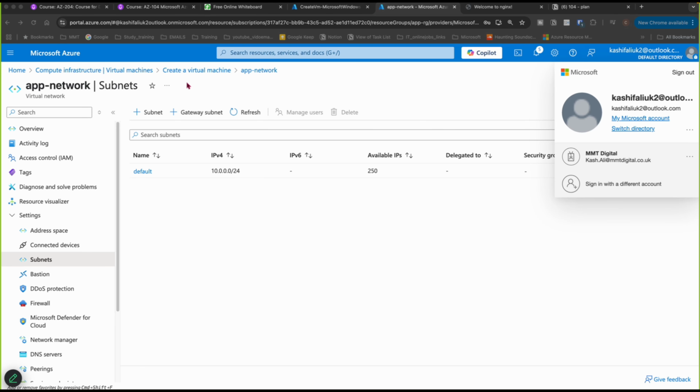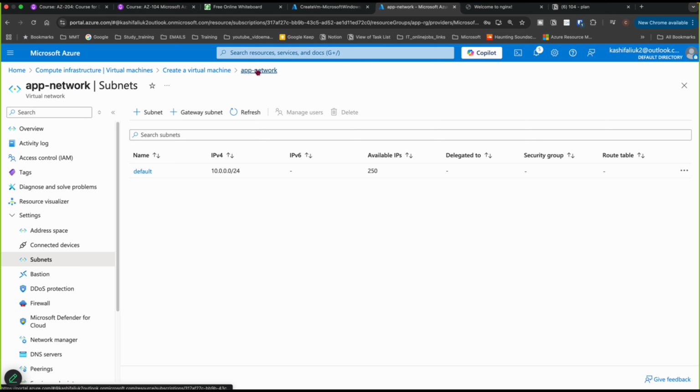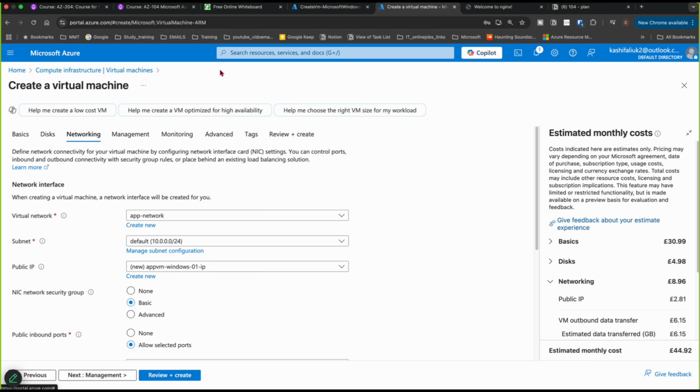What mistake have we made? Instead of using default, we need to create a different subnet for our App VM.